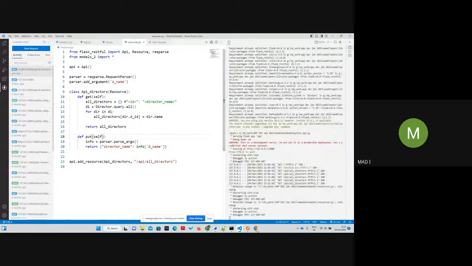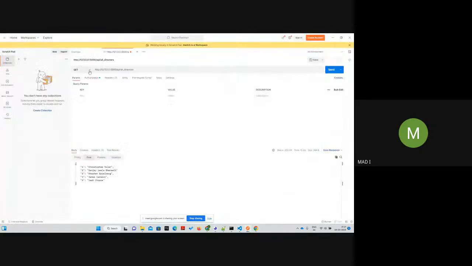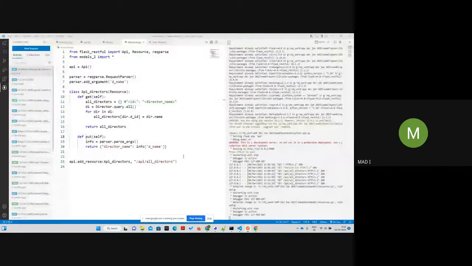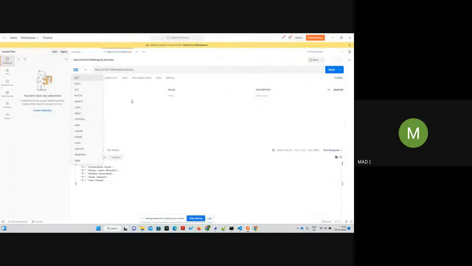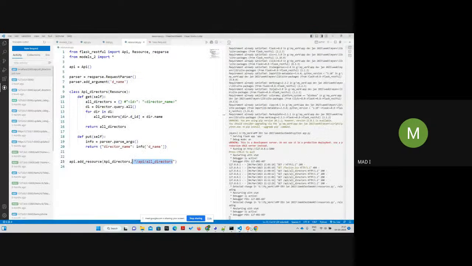Okay, let us go back to Postman and do the put thing. Another thing that we did not do was, we created the put, but we did not assign it with any other endpoint. If you don't do that, this will be the same endpoint, it will work. But then how will it differentiate with the put method, right? If I give get and go to all directors, it will retrieve all the directors. But when I put this, the functionality within put will run. Right? So let us check this.